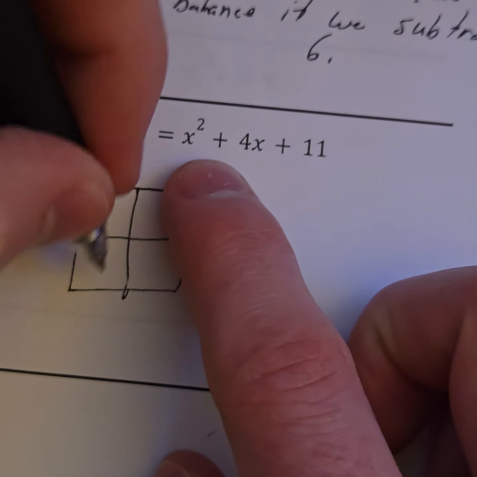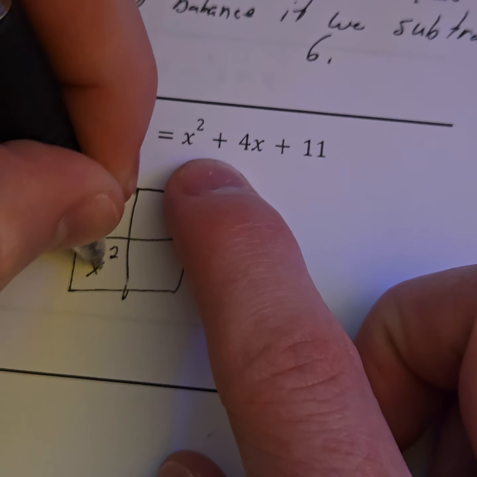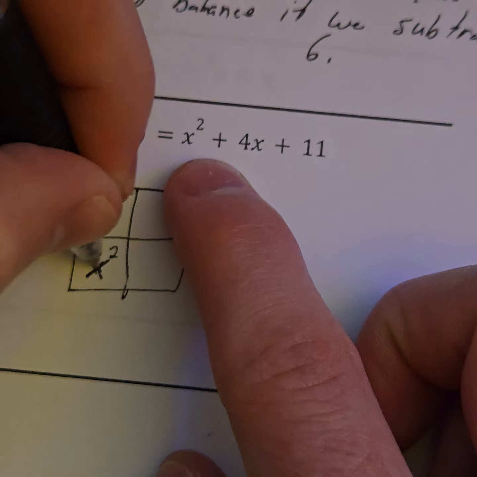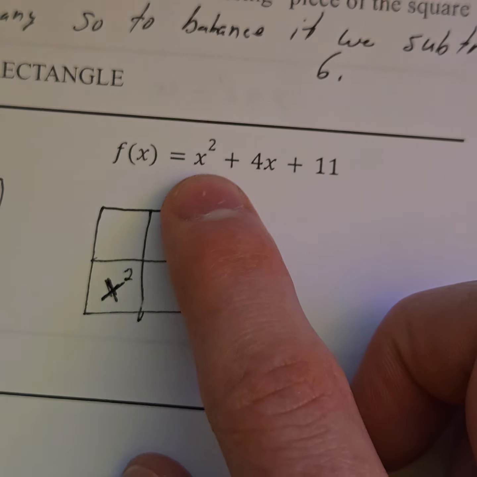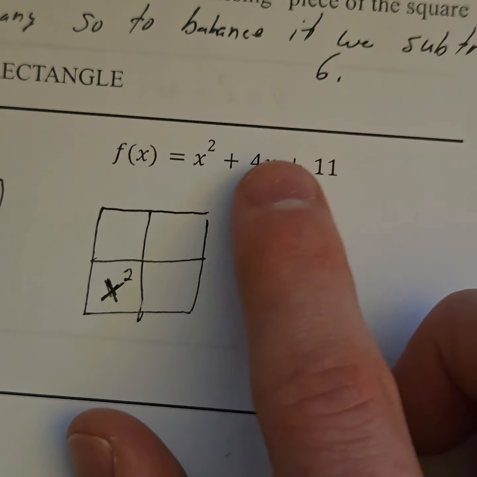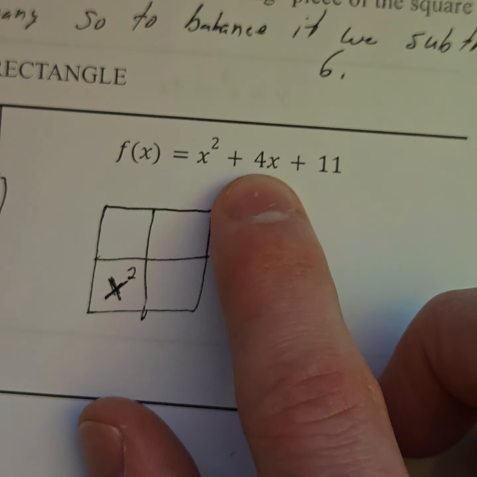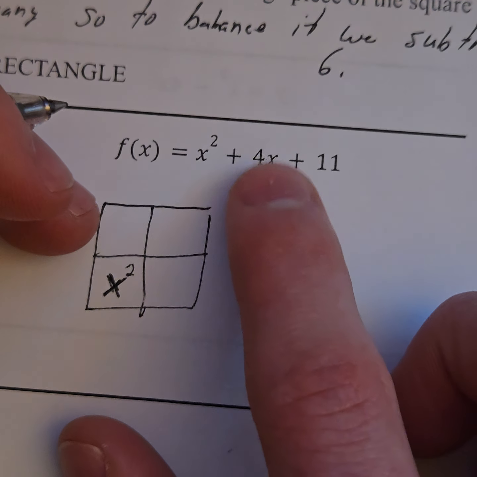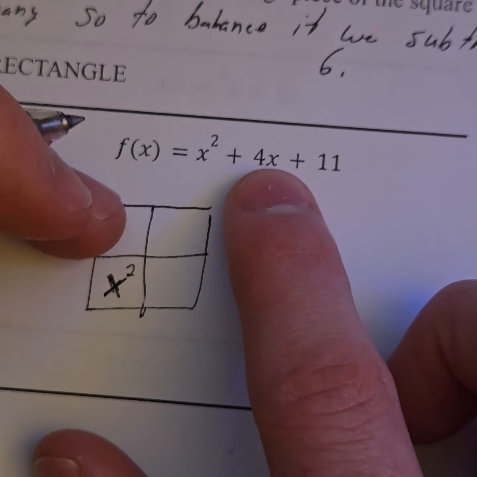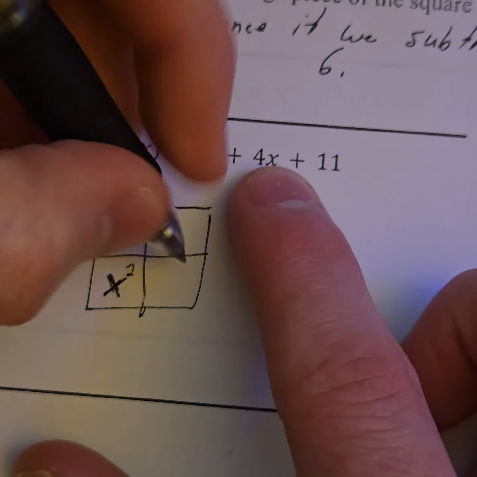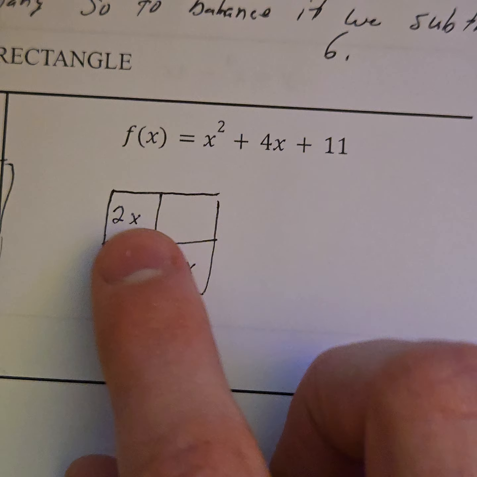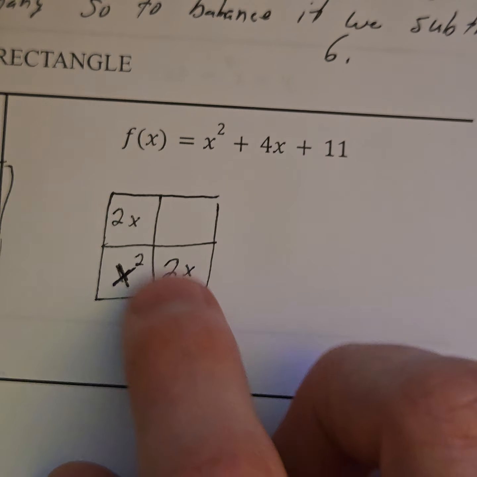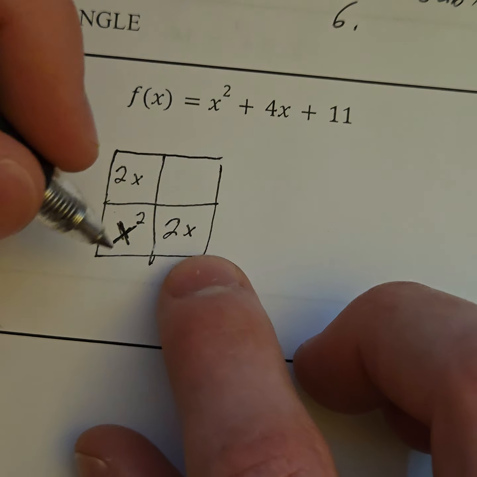So you've got x squared down in the bottom left. That stays the same. That step is just the same as factoring. Everything else is different. So now I've got these 4 x's here. I want to make a square, so I have to split those up. I've got to do 2 and 2 because half of 4 is 2. So 2x and 2x, that makes 4x. And now I have my square.